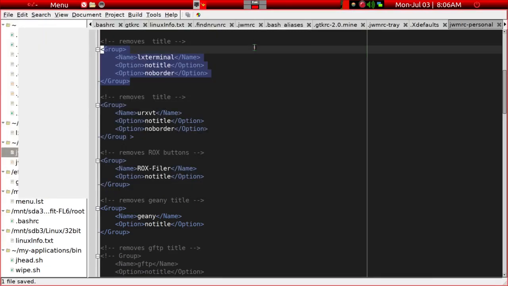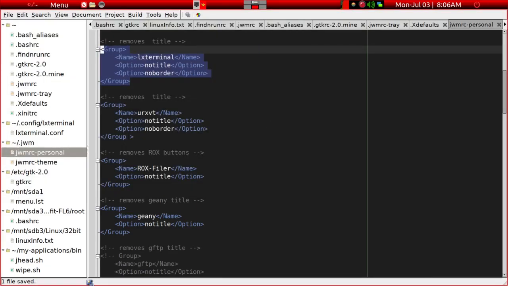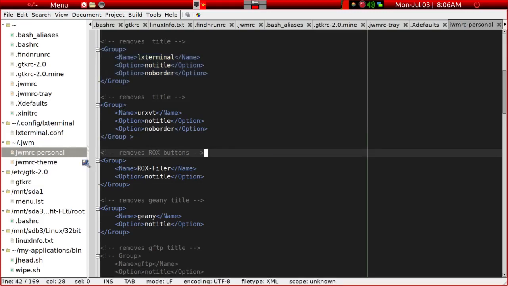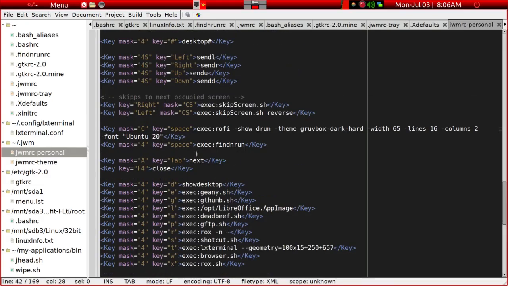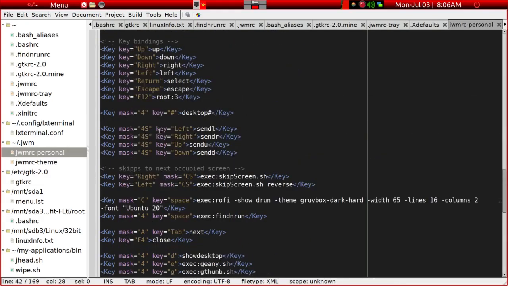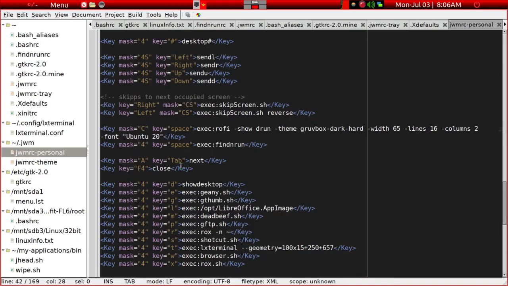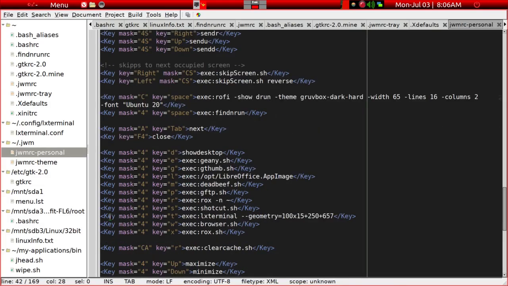And you just had a small brief peek at how I got the LXTerminal to start down here. So let me just show you on the same file. What you can do is just trigger it here in the personnel file on a key mask.